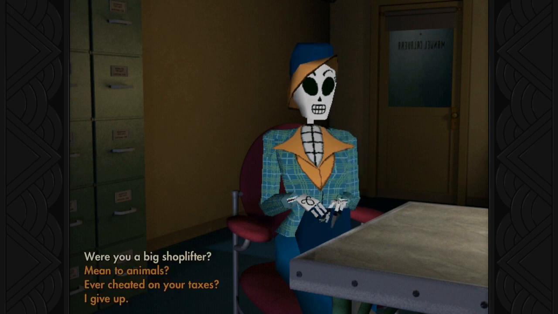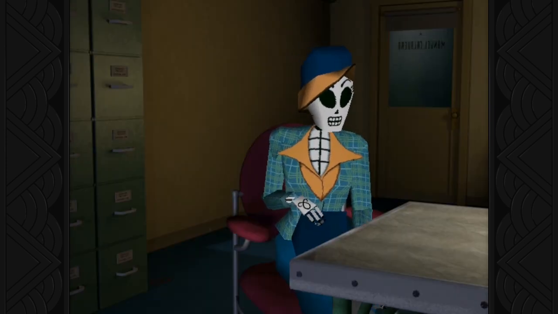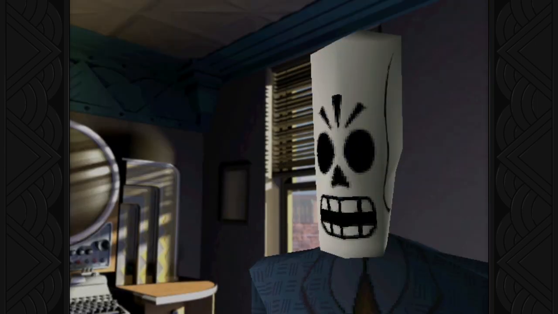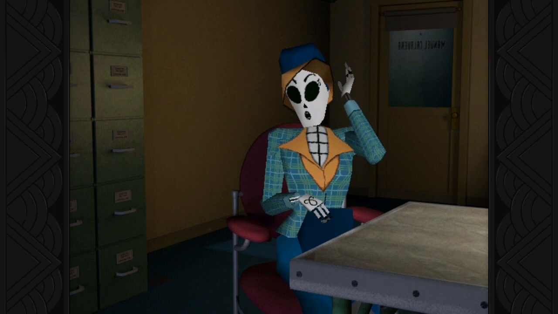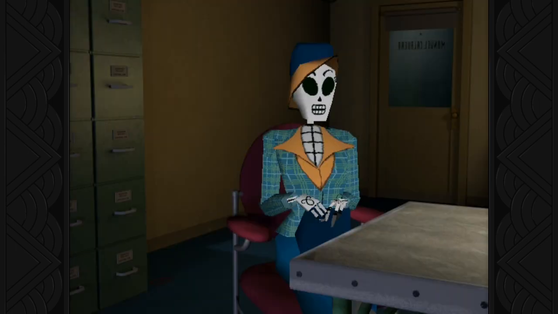And then we start to talk about other things like, have you ever cheated on your husband? You can ask any of those questions. We just need to make sure that we're asking all of them, and we're trying to get the information out of her. We do not want to skip this dialogue in any way. So we can now ask, ever cheated on your husband? Any of those questions, keep going through them.